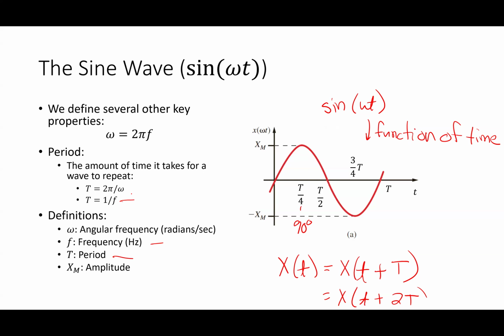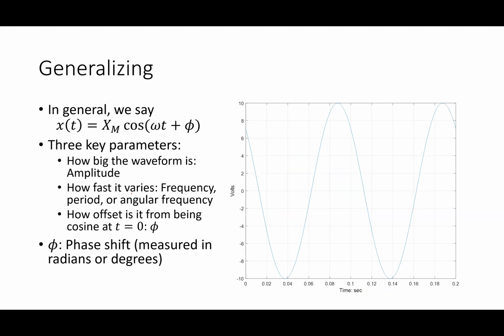Those things, we have to know one of these things always to be able to draw this guy, and we always need to know the amplitude. Okay. All right, pretty basic stuff. In general, we don't use the sine function. We usually use the cosine function. Now, why do we use the cosine function? Because any sine wave can be turned into a cosine wave. And it actually gives us kind of a compact way to deal with things. A lot of you are probably taking 2112 right now, and you're going to use a concept there called phasors. And that phasor basically makes it so that you don't ever really need to use differential equations, which is fun. And so we use this idea of a phasor a lot.